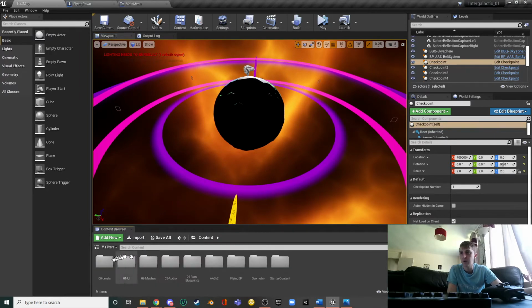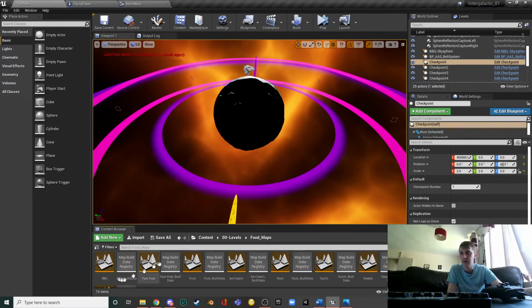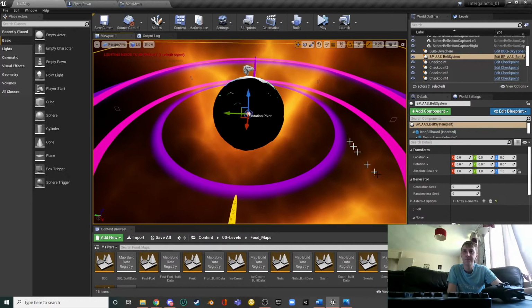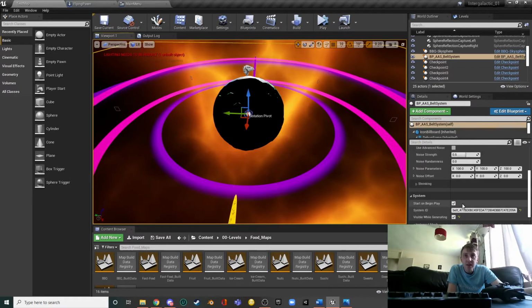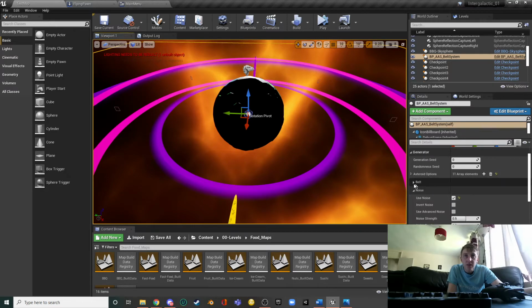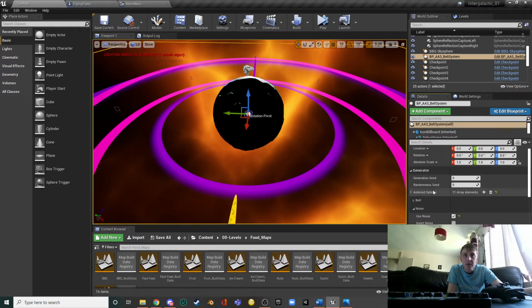Well, that's what the other maps are. All these other maps are carbon copies of this map, except instead of having just, where are we at? Lost it now. Belt. Here we go. No, not belt. Sorry, asteroid options. It's these array elements here.